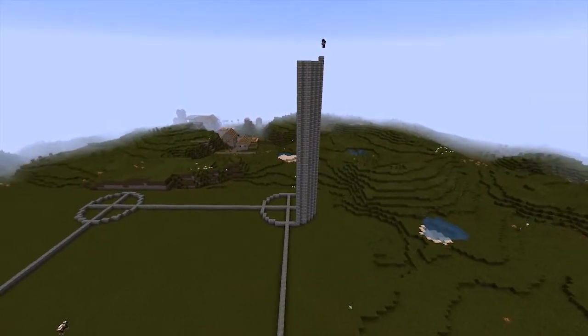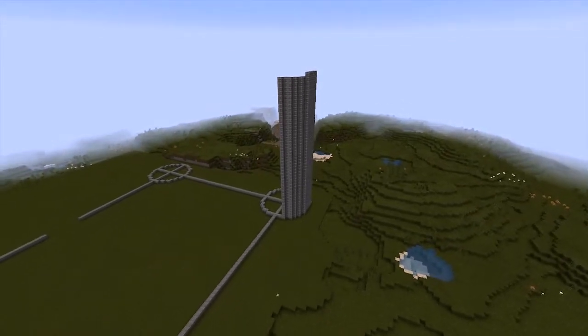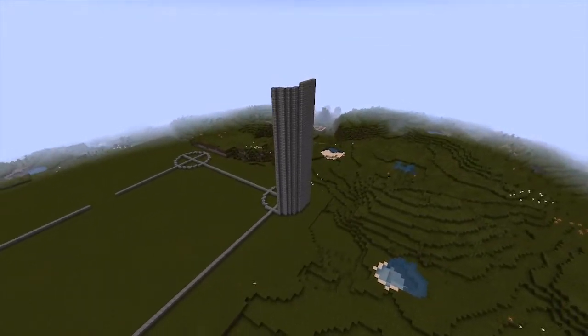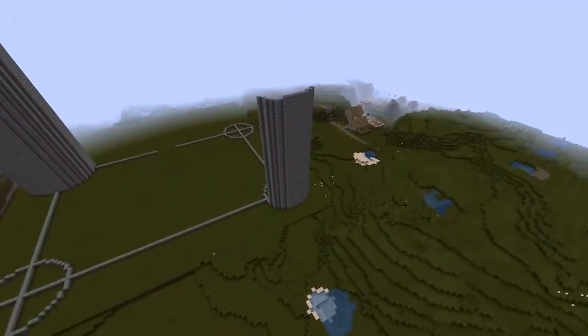This is the tower that I make one side slightly too high. As you can see, you've got a little bit of a block there. It's just one block too high, but I think that's fine because the taller the better, let's face it.